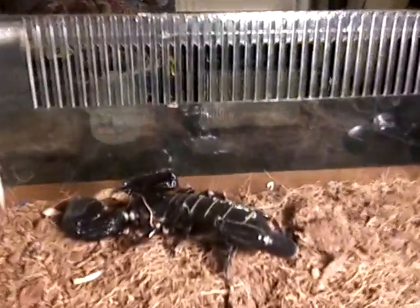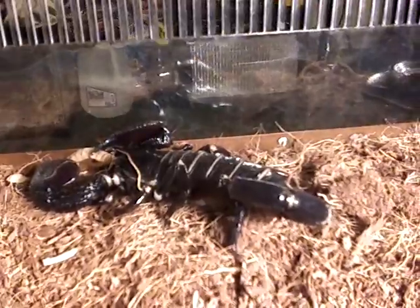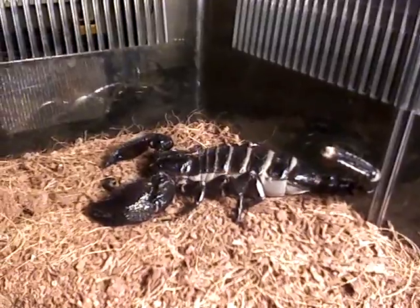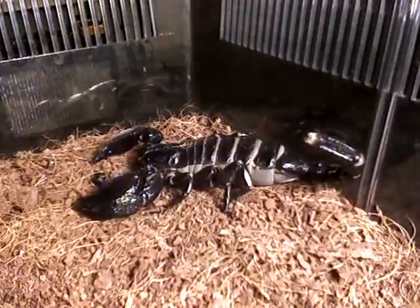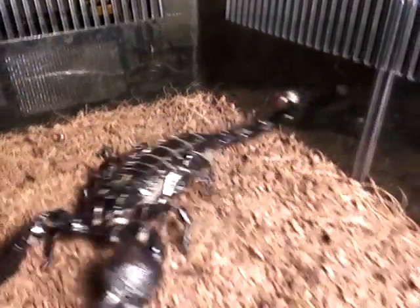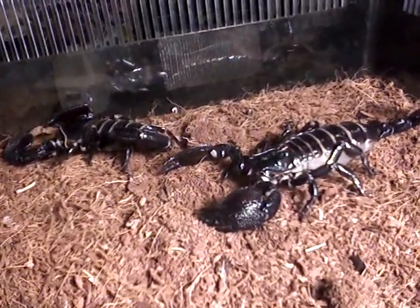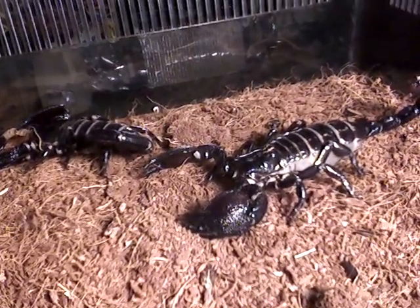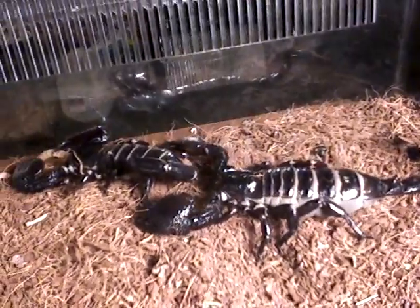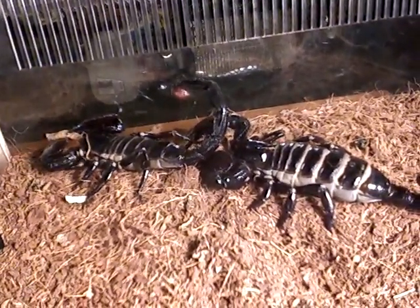As far as keeping one or more together, I've got two, as you can see, and I just keep them in a simple plastic box with some cedar shavings. You can see this one here on the right. I've offered it food now for about a month and it hasn't eaten. The one on the left did take a super mealworm, and it looks like the one on the right is trying to get at its food, so we're going to have a little game of cat and mouse here.